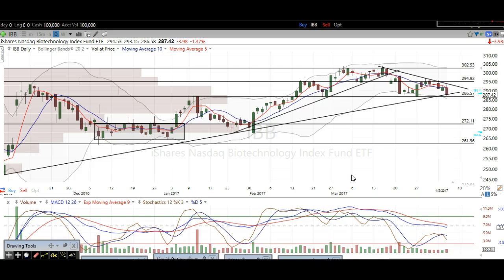This is Taylor and we're going to take a look at the biotech chart here via IBB as well as the individual components that make up a good portion of IBB, including AMGN, AGN, CELG, REGN, MYL, as well as a few others. I'm going to give my analysis and thought process, and you're going to walk away from this video with some newfound knowledge on technical analysis as well as some profitable trade ideas here on biotech itself.